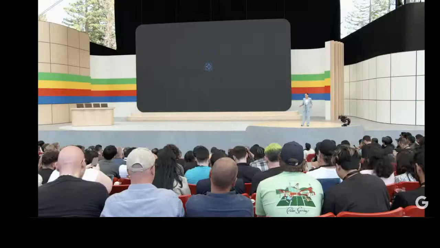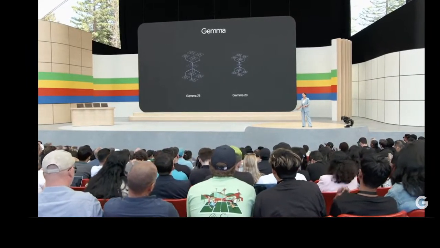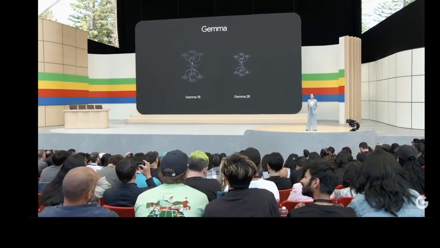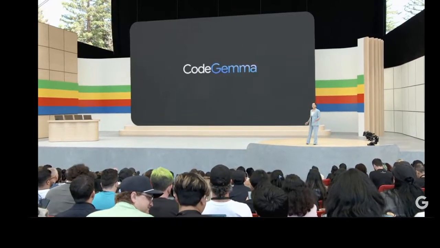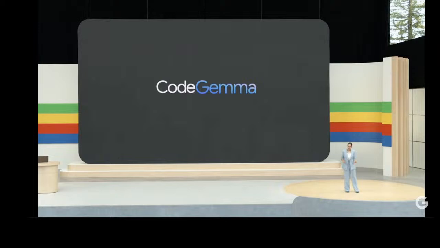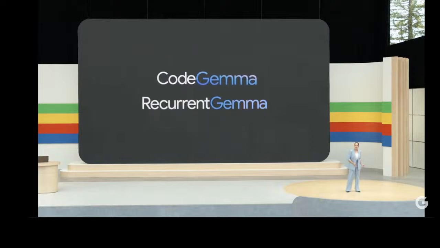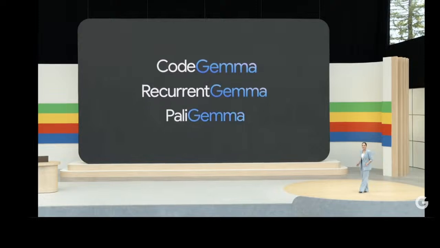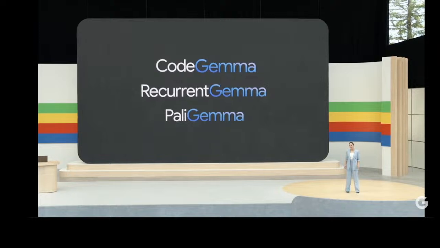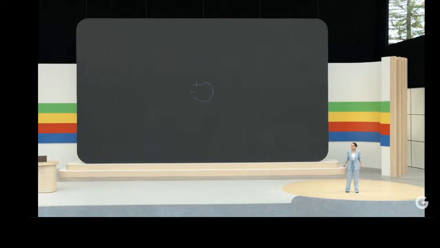Built on the same cutting-edge infrastructure and tooling as our Gemini models, we wanted to make the most useful and responsible set of open models. Just last month, we released CodeGemma to better support coding tasks across languages, and RecurrentGemma that leverages recurrent neural networks and local attention to improve memory efficiency and faster inference. And as Josh announced earlier this morning, we're adding PaliGemma for multimodal image to text and previewed our next generation, Gemma 2, with new architecture that achieves stellar performance and fits onto a single TPU v5e.